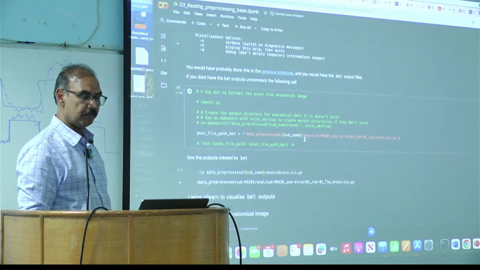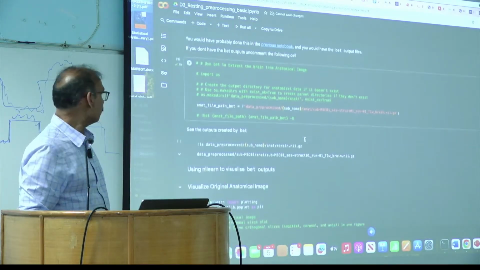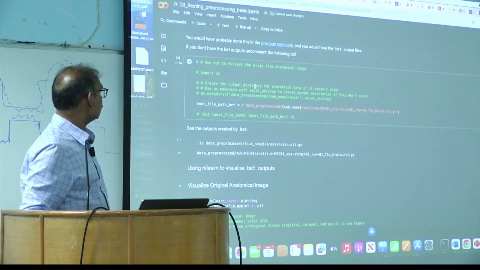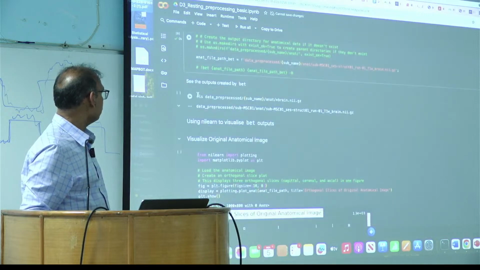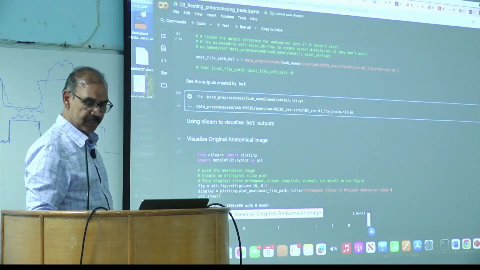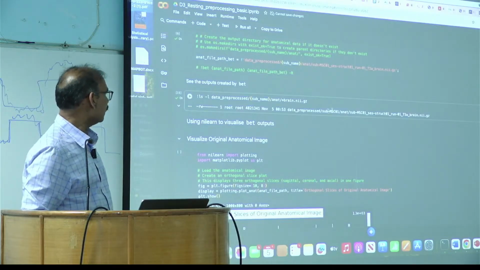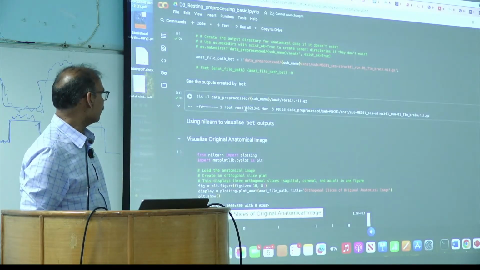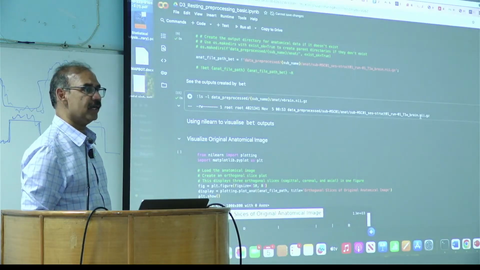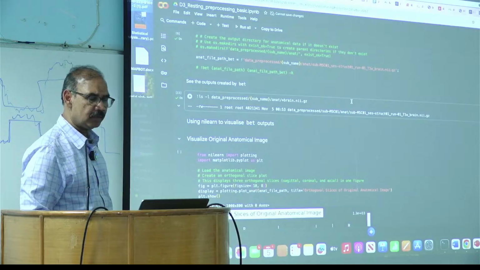And then this is to do the BET. Again, this is showing the data and the data size. If you're interested, you can just click, it will tell you the size of the data, right? So this is the T1 weighted image, the anatomy, right?